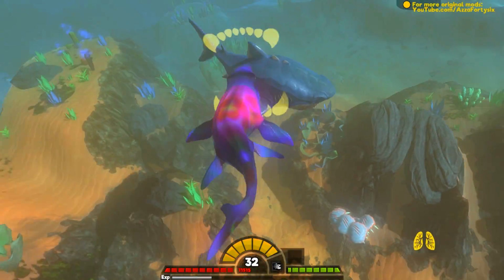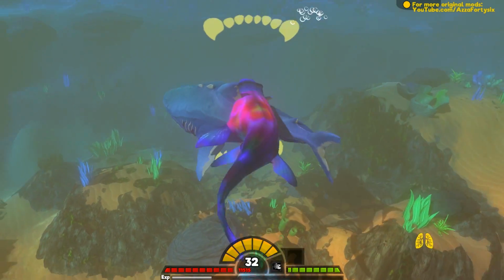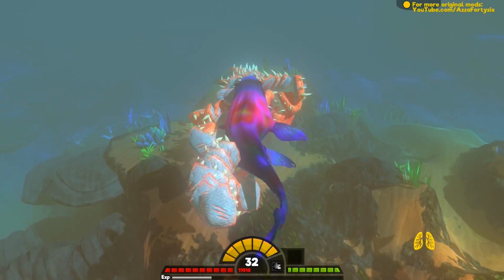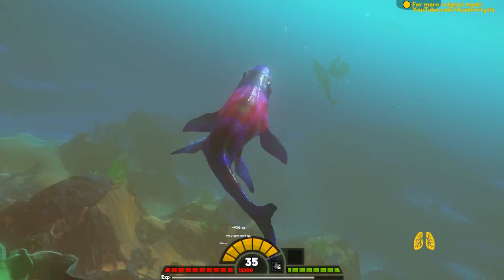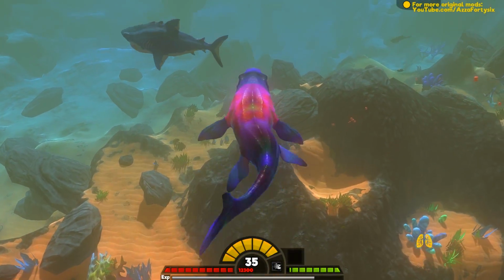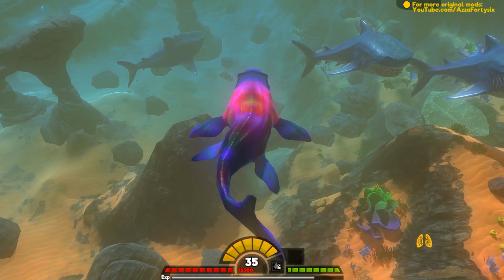Okay. Let's take out this one as well. This one doesn't seem to really be caring too much about me. Come on. Excellent, excellent. I'll take that food. Okay, level 35. Okay, we're heading towards one of these. That guy's actually dead, by the way. It's just got eaten. These are the bigger ones right here. These are probably level 50s.